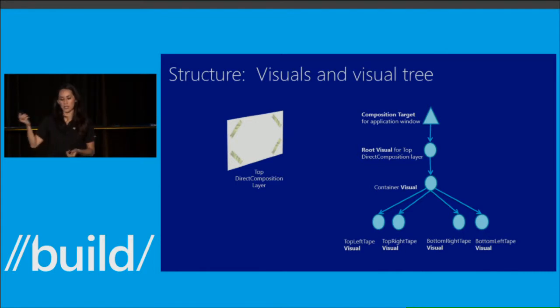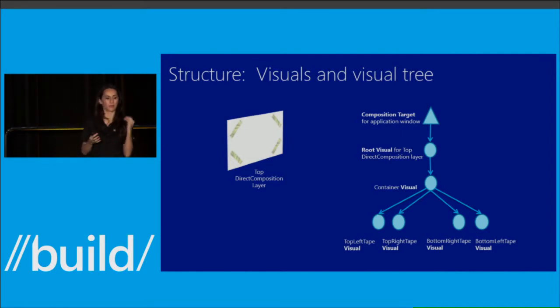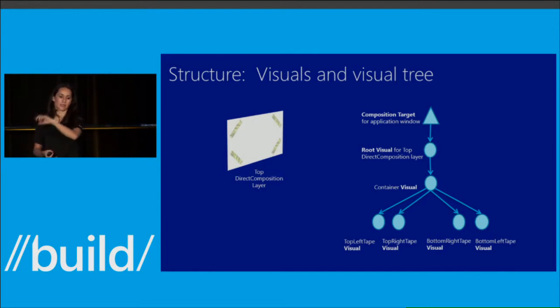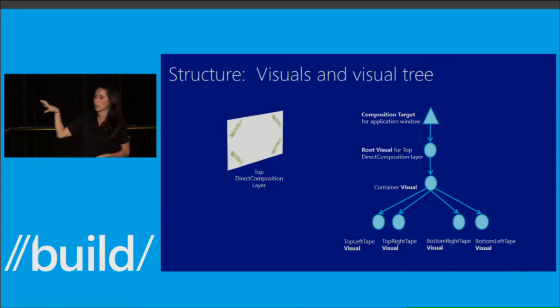After that, you can build this structure any way you want. I mean, this is just one of the options, and it depends on the way that you want to think about the different visuals that you want to expose on that application. So in my case, I just created one that I'm calling a container visual. The reason why I'm calling it a container is because I don't need to bind any content to it. I'm just going to add a transformation to that one, and then I'm going to animate the transform. So that's the one that is holding on to the entire transform to move the tapes. And then the tape visuals on the bottom are the ones that are actually going to be bound to the green surface that you see, like those green tapes that you see on the top.